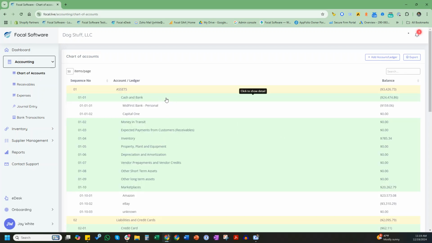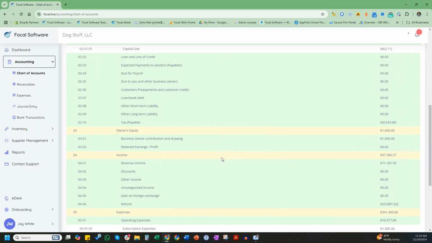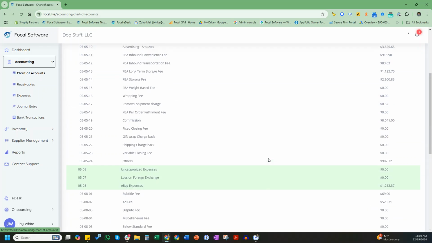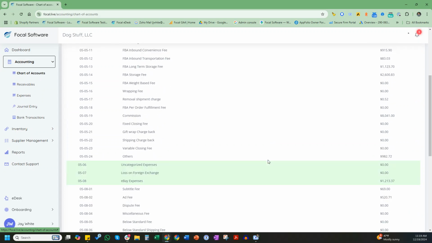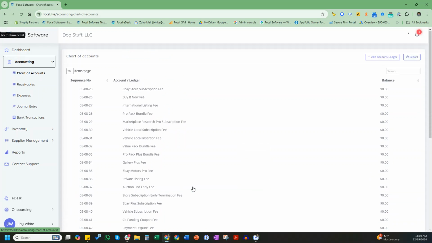So you can see that here, like your assets, all of your liabilities, all of your owner's equity, all the way to your P&L statement and cash flow statement. So all of your expenses, all of your revenue, and all of your investing accounts as well in the cash flow statement. All of that gets collected and automatically updates your general ledger.